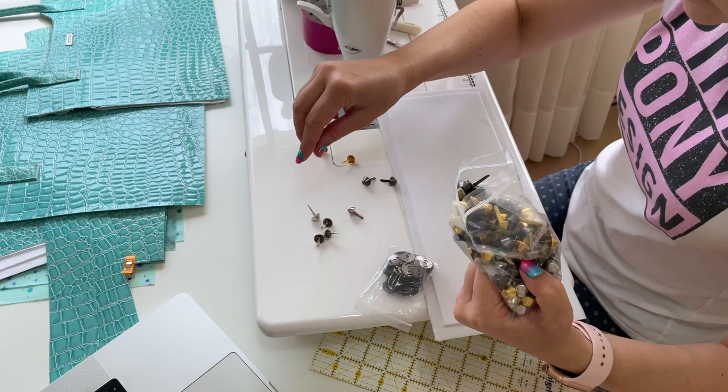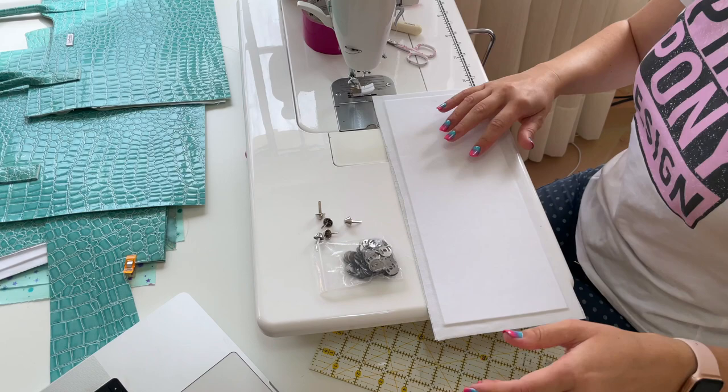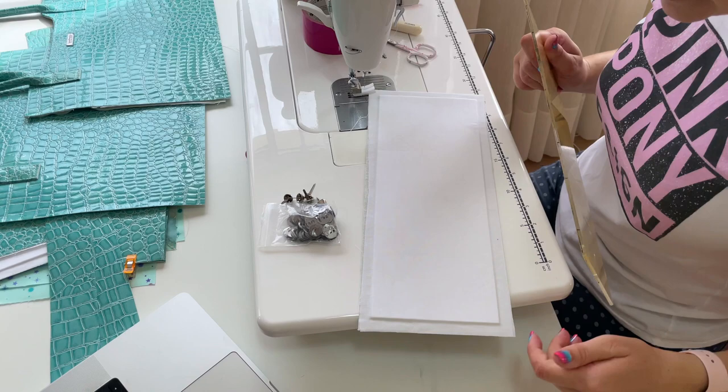1, 2, 3, 4, and 5 little feet in the right color. And washers. We're going to measure out where we want to put them. And I'm going to put mine, I think. Yeah, I'm going to go with the pattern.